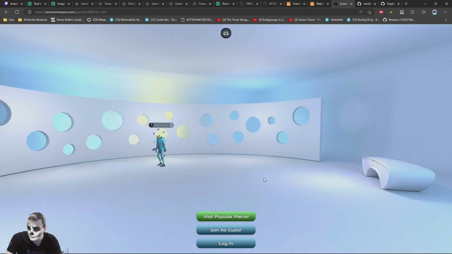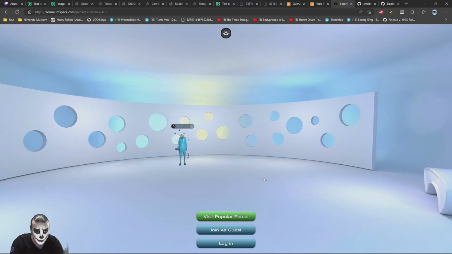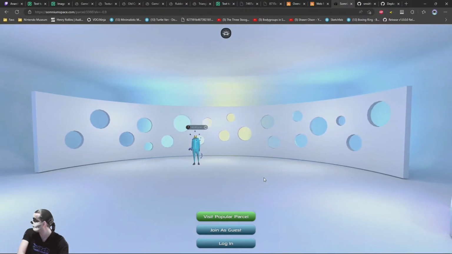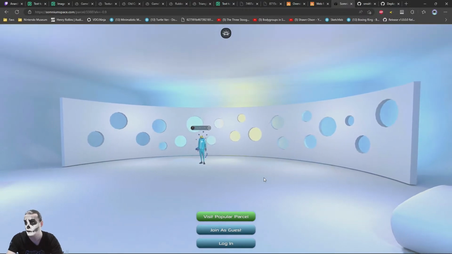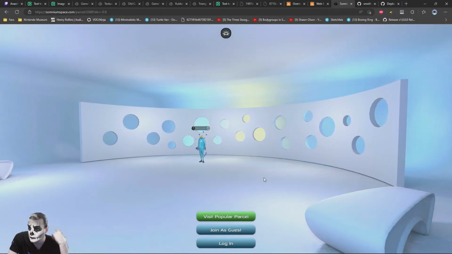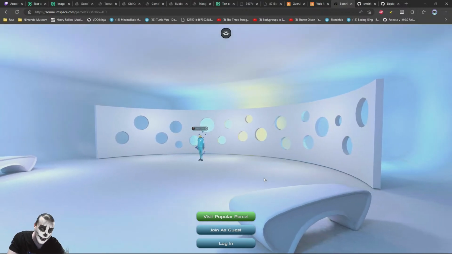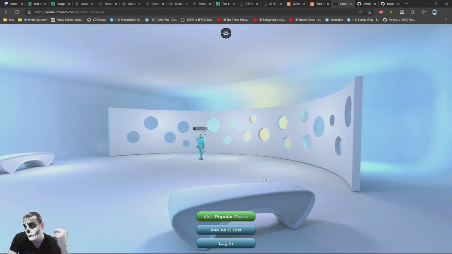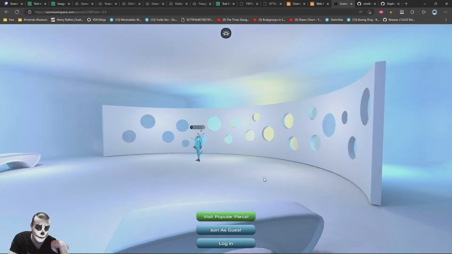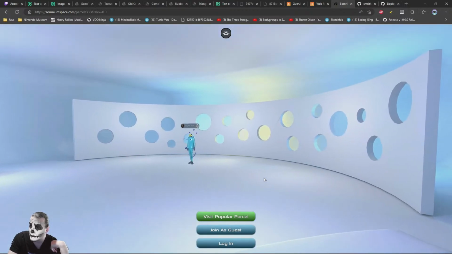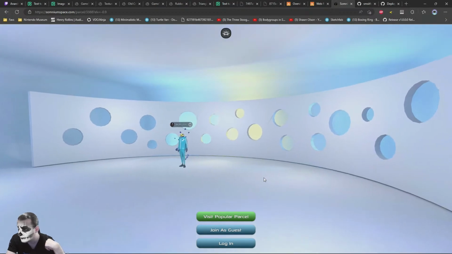Okay, more animated things, because I have like an hour left in the stream today. I'm gonna demonstrate some more things. I showed the attract camera, showed the animated attract camera, how to update a web world that you already have bound to a parcel. Now I think it's time to go back in.